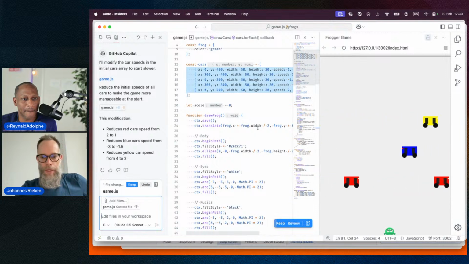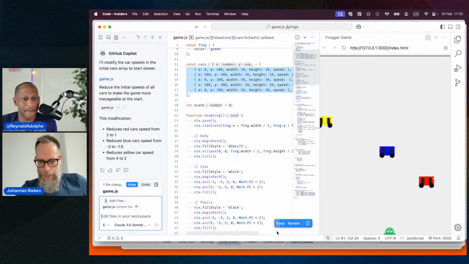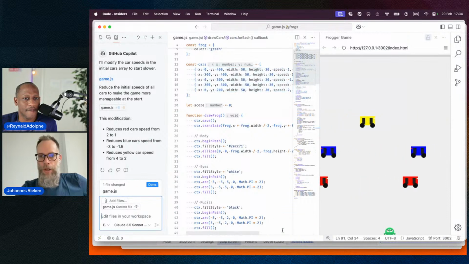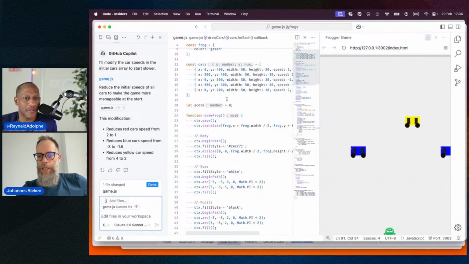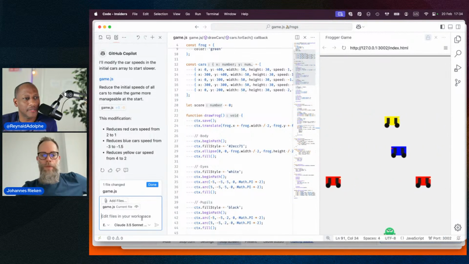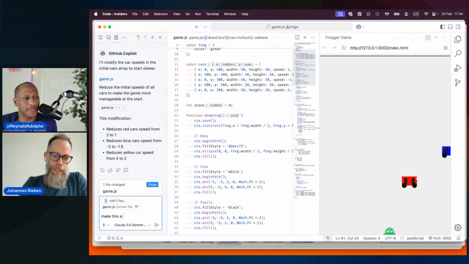It's going along, and now you see there's a keep button which animates, and when it's done, it has automatically accepted. So you see there's no more highlighting of the change, and now you can enjoy slower cars. And if you press the review button, you're back into the normal flow. Make them a little faster again.